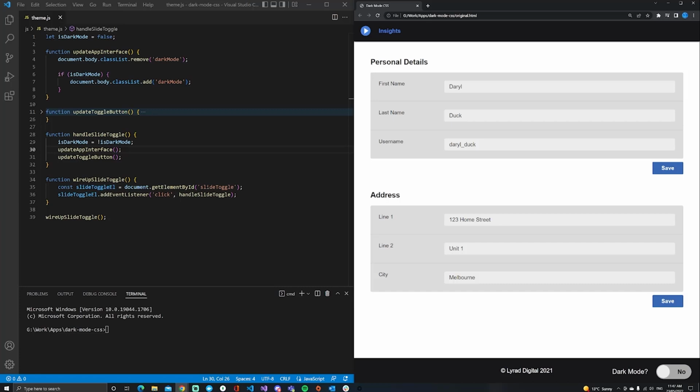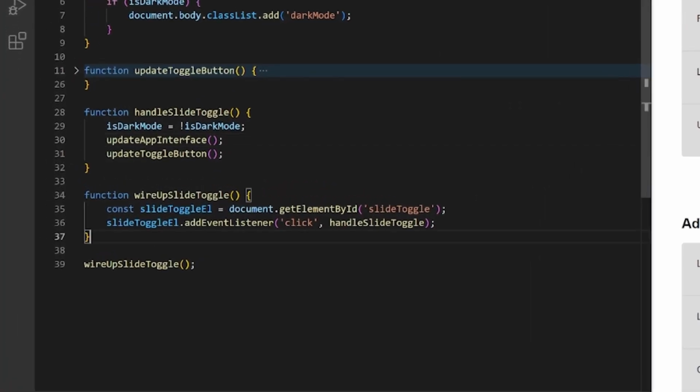So how do we go about doing that? Well, I don't know if anyone has heard of this before, but there is a special object on the window object called matchMedia. This acts like the JavaScript version of a media query. If this exists, then you'll be able to do this. If it doesn't exist, then you won't. That's the important thing to understand here. Most modern browsers do have a matchMedia object on the window, but I always like to check anyway to make sure that the presence of it is there.